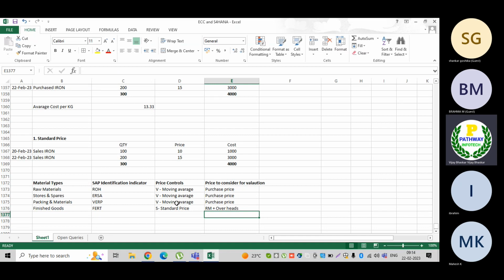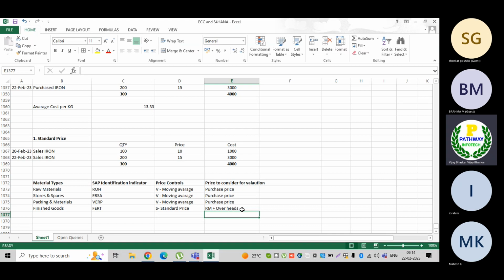Now let us assume my organization is a mobile manufacturing company. To manufacture a mobile, I would require plastic, rubber, some iron, and some other material. To arrive at the final cost of the finished product, the mobile, I need to perform multiple processes and require multiple raw materials. Then what would be my total raw materials cost plus overheads?